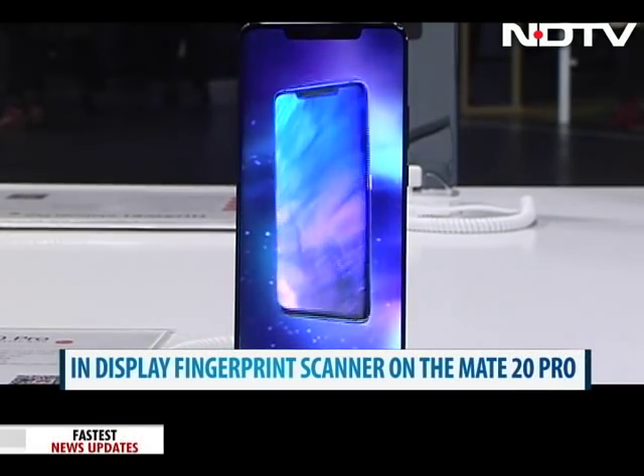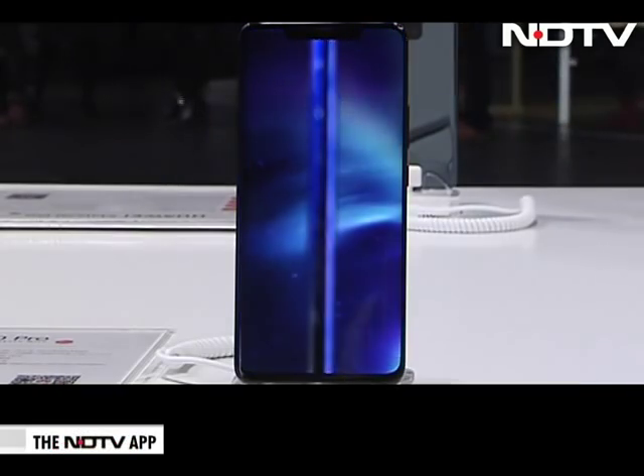What went into this unique and premium design language? We can put this camera in the center, which gives us the space, and we can optimize it to achieve the best thinness and compactness. This is how we put that camera in the center. And then we have three cameras and a flash all together, so there are many elements together.